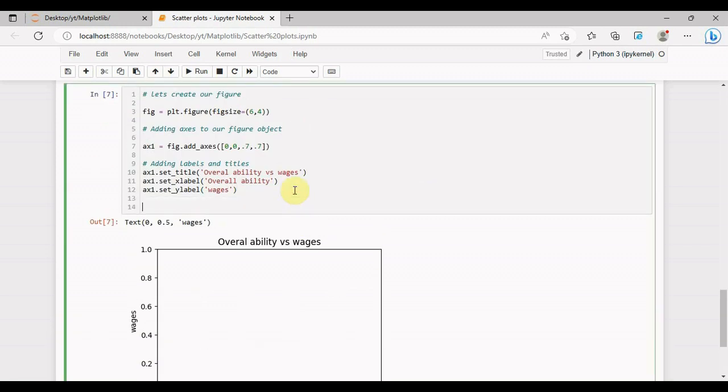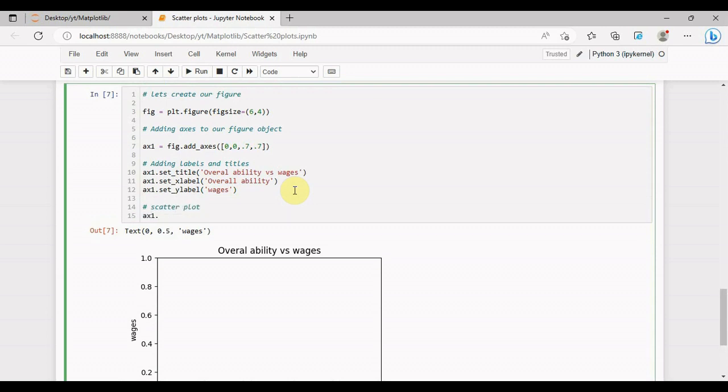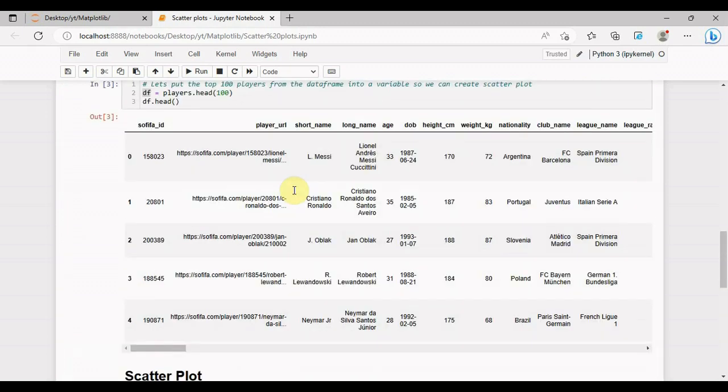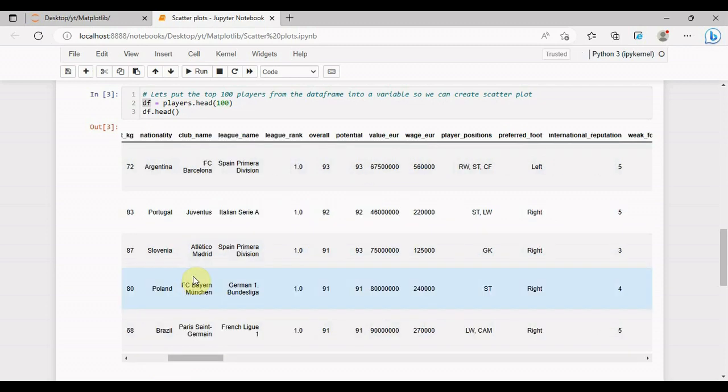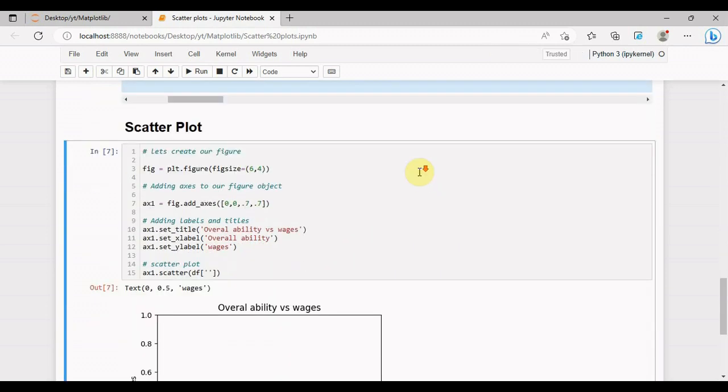And now let's create our scatter plot. So I'm gonna call our axis dot scatter. And then we said we wanted the overall column and the wage column.